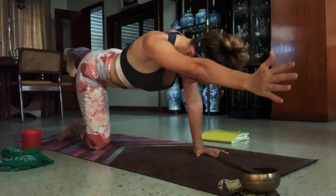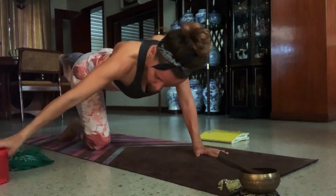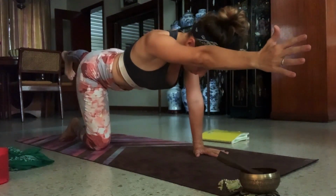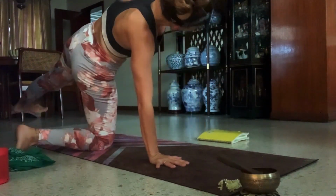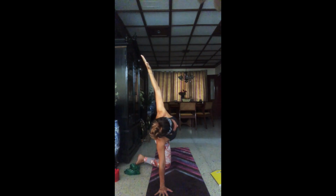5, 4, 3, 2, and 1. Your left leg stays up, your right hand comes down. You're just gonna turn towards the right and inhale. Bring the left arm all the way to the sky, gaze forward. Push through the left hip, side plank, and gaze forward.